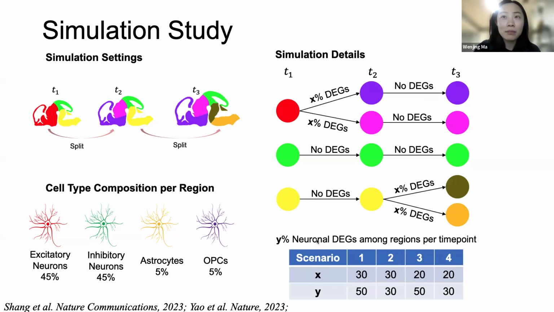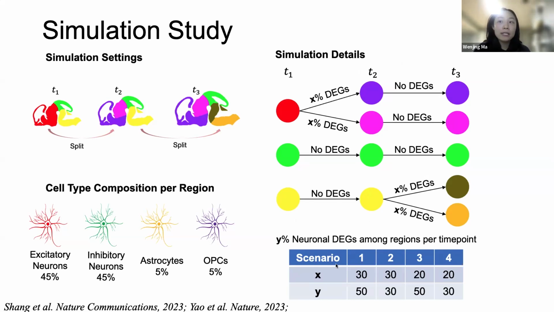The reason I specifically set it to be neuronal is that I read a paper published by Dr. Yao in Nature, which mentioned that neuronal cells can be more region-specific compared to non-neuronal cells. So basically, I'm just trying to mimic the real world. I know it's not a perfect scenario because we are not mimicking the DE genes along the trajectory, but here I just want to give you a quick flavor of how our method works based on this simple simulation setting.